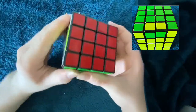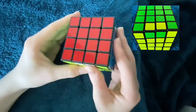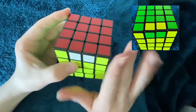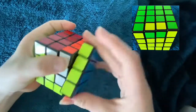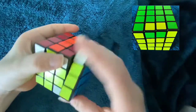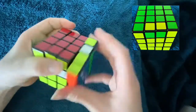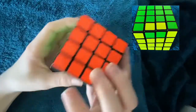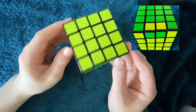So here I have an edge parity. So what you're going to want to do is hold it so one of the edges is on the front, and then do this algorithm. So that's how you solve the other edge parity. I will now try and get the corner parity.